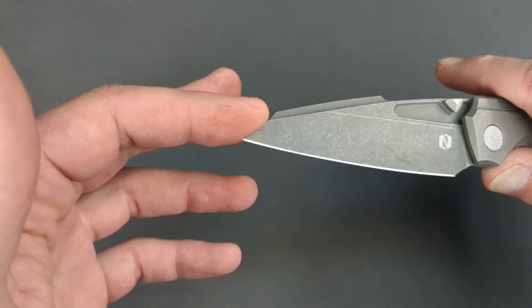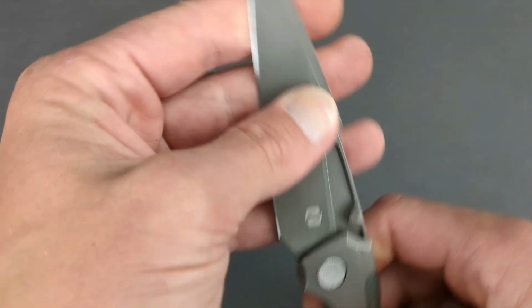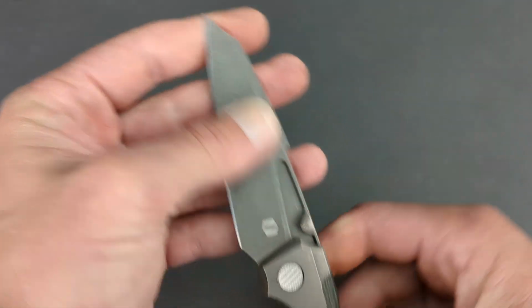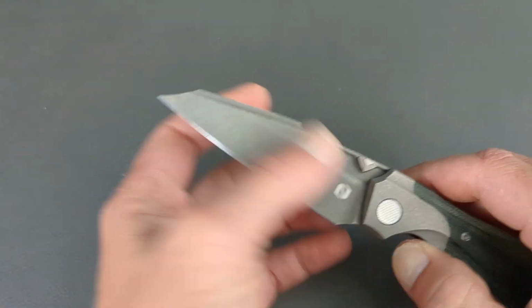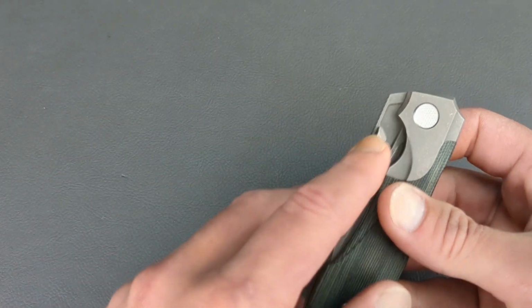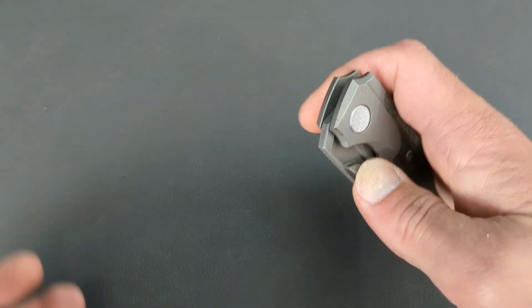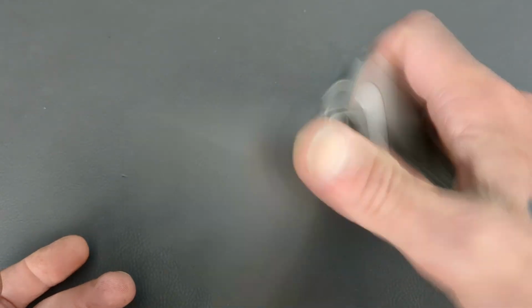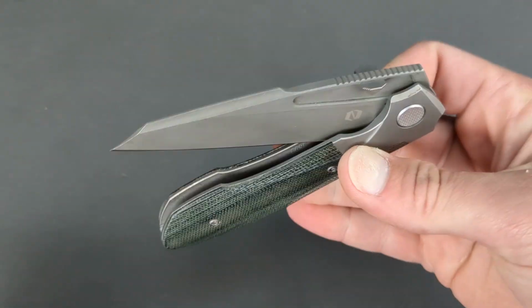I love how you have this little tail coming out to the tip here, giving you a nice pokey tip. M390 on the blade steel. This is RIA OEM'd. You have a fuller and a thumb disc, or a triangular thumb disc, however you want to say that. They work extremely well.